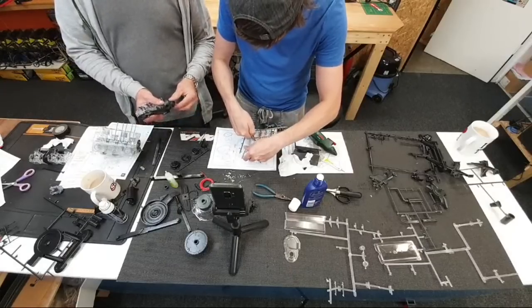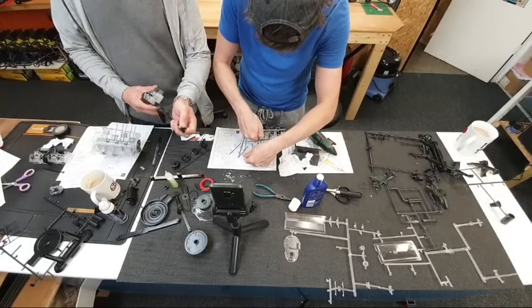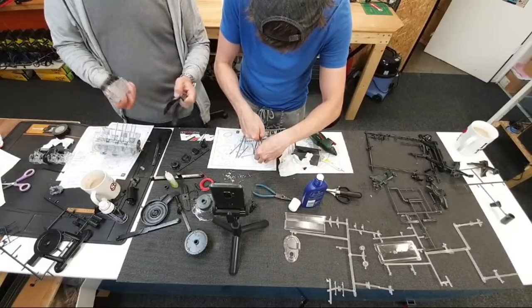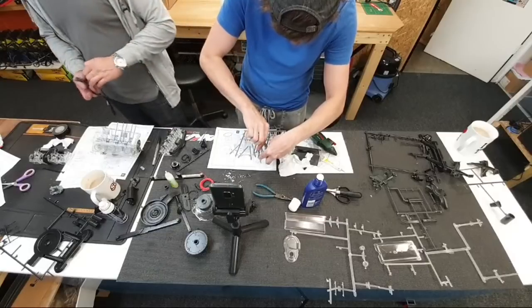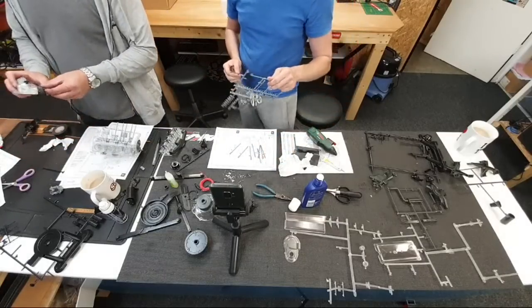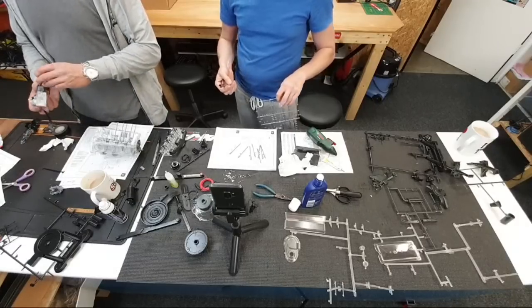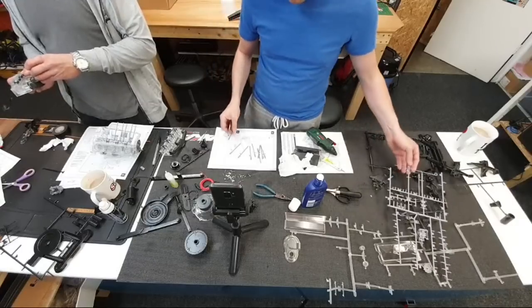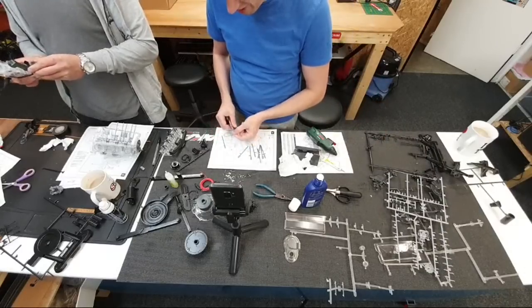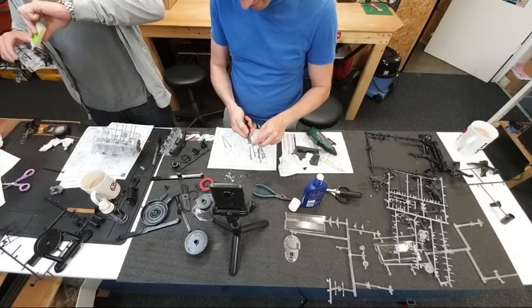Slowly getting there, boys and girls, or boys. I reckon there's got to be one girl in there. I don't think there's any girls. Well, when I look at my analytics, I think it's like 13% girls. I'm quite surprised. I didn't think there'd be any, really. Maybe the odd one or two, but I didn't think such a high ratio, unless they click and think who's that mug and then click off.